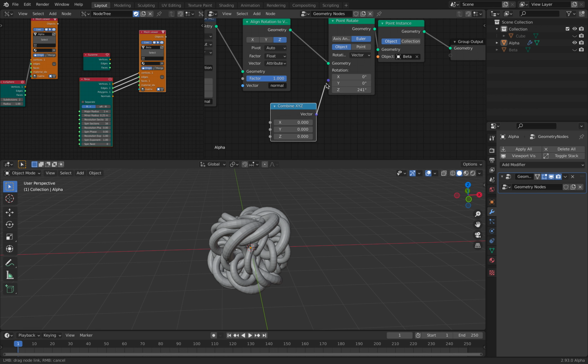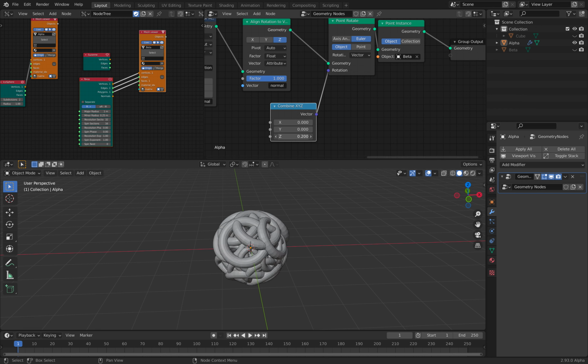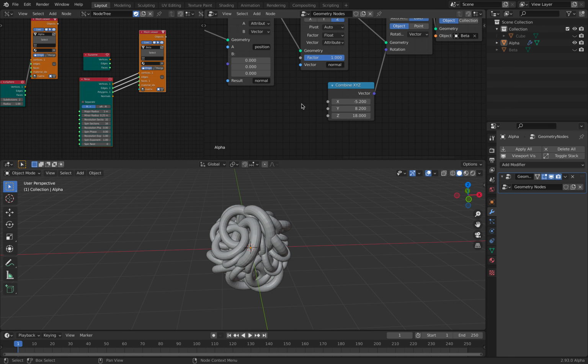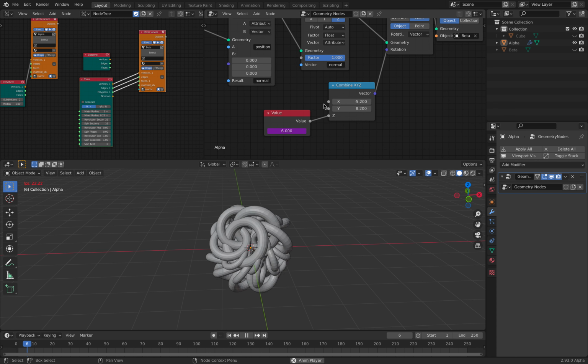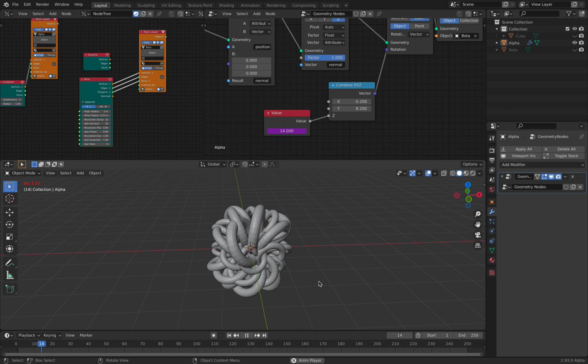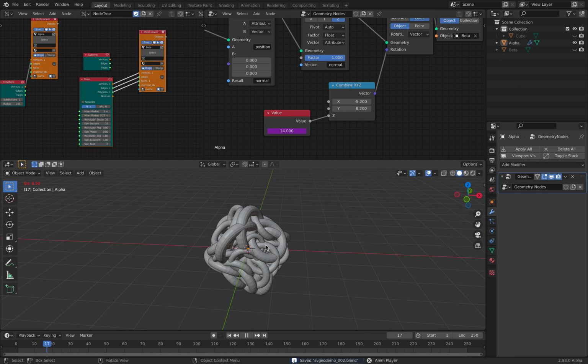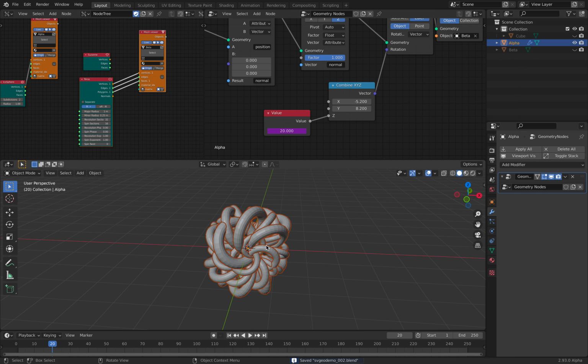It will auto translate the rotations. A quick way is simply create a value and then over here just hash frame. This becomes your time and you can multiply the time. If you want to bake this animation, you just export it as Alembic.